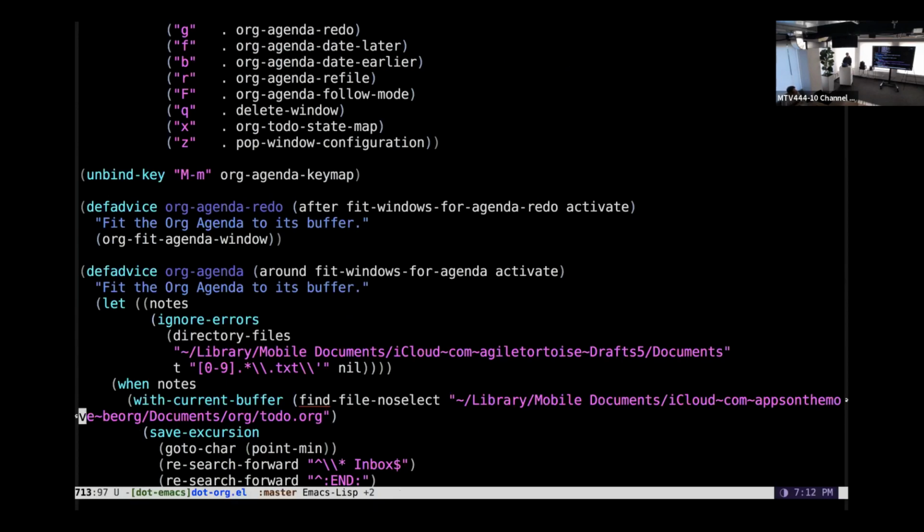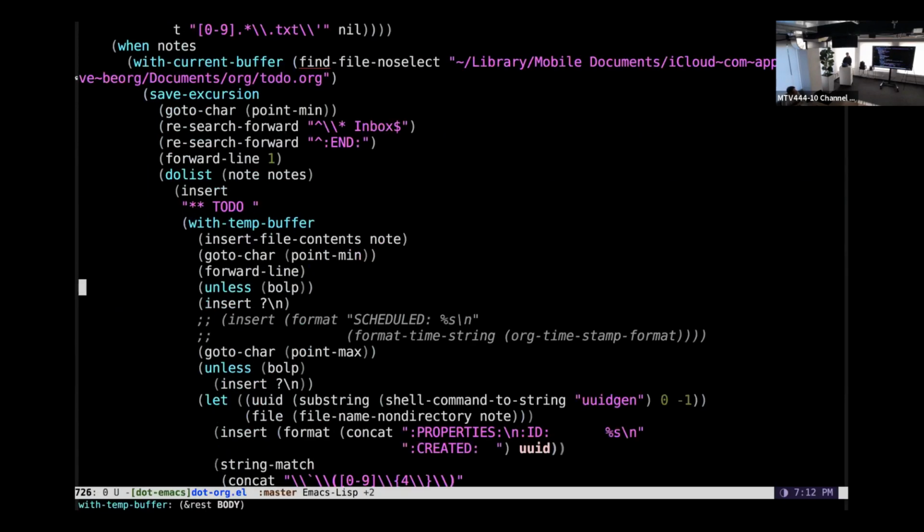So the ELISP I have here takes the name of the file and makes that the date created timestamp. And it takes the content and makes that the headline, and any subsequent lines the body, generates the UUID that I want every task to have, and then just inserts it into my inbox the way that Org Capture would have done. So there's no difference from my end of whether a task came from the phone or whether it came from Org Capture. I could capture that information too in this function, but I don't distinguish.